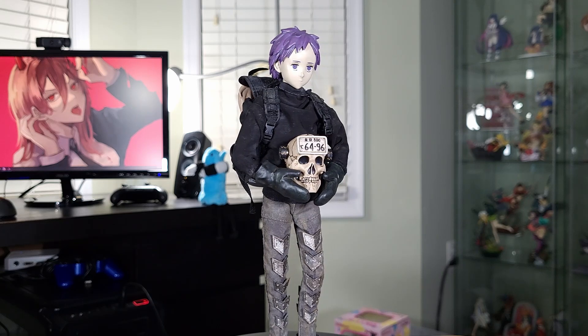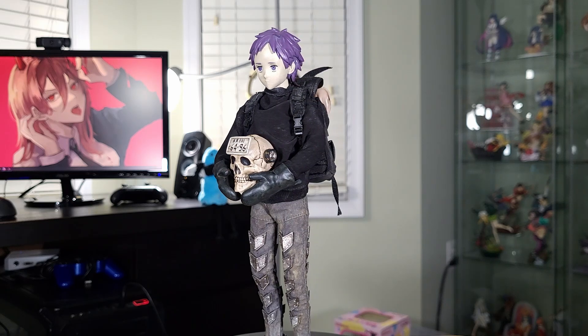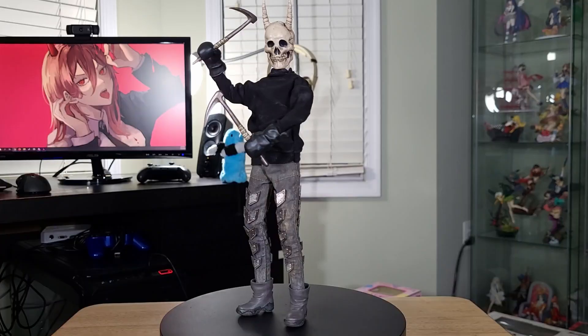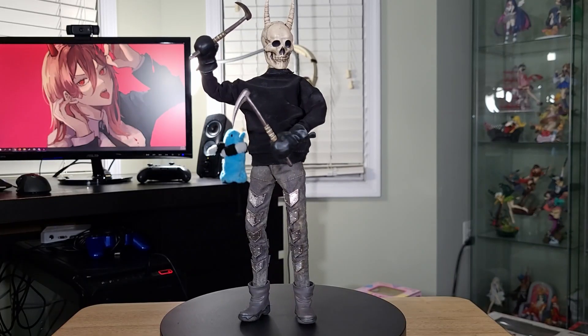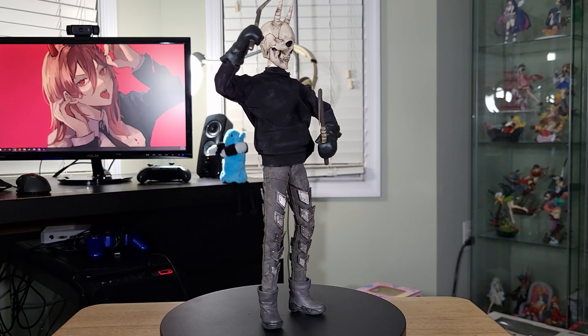Her sweater doesn't look amazing — it's kind of very basic, just a dirty sweater. It's supposed to be dirty, by the way. If you've never seen Dorohedoro, it's a very grimy, disgusting world, so they represent that by putting dirt splotches on these things. The shirt's okay. You get these little mittens — those are her hands. But the pants, if we zoom in, have a lot of these iron metal sheets like armor. Her pants and her boots look really nice. Getting these to stand is a bit of a balancing act, and it doesn't come with a stand, so you have to make sure it just balances on its feet.